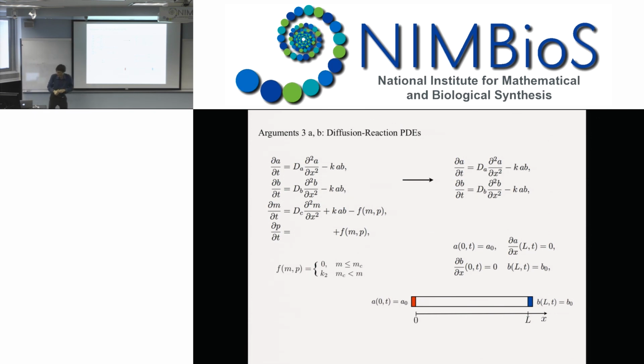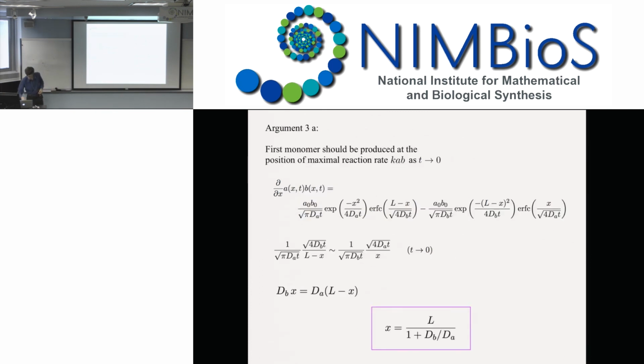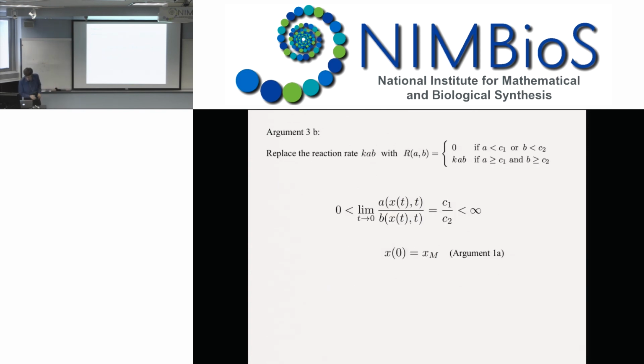Now, that's not true. If you take that limit, doing the same error function approximation and the asymptotics on that, then you get that the position where you first get monomer should be, according to that argument, 1 over 1 plus the ratio of the diffusion coefficients, whereas if you look at the same number we're arguing for from Graham's law, I should have the square root here. Okay, so the square root disappears from this argument, which I find kind of weird, but turns out to actually make a lot of sense.